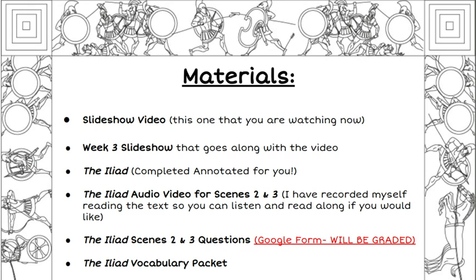You will have the Iliad scenes 2 and 3 questions in Google Forms. Those are 2 separate Google Forms. So scene 2 is a Google Form, and then scene 3 will be another Google Form. Those are what you're being graded on. So please make sure that you're using the annotated text to help you answer those questions.